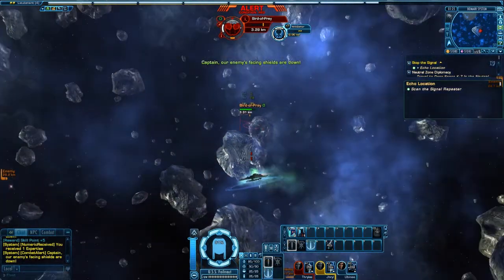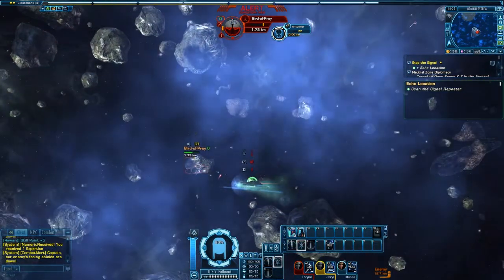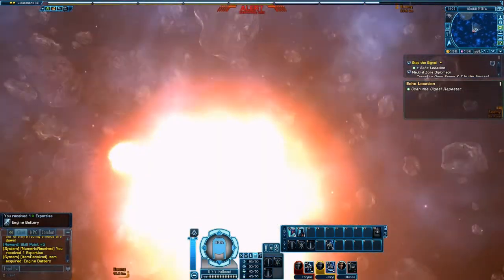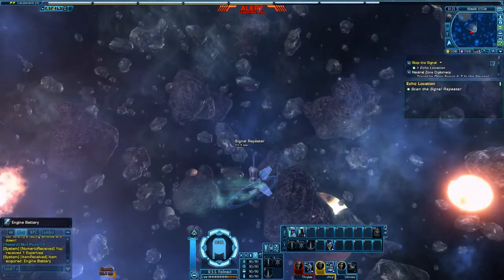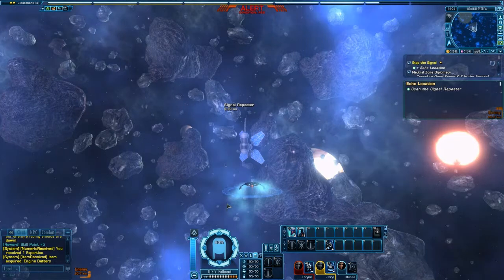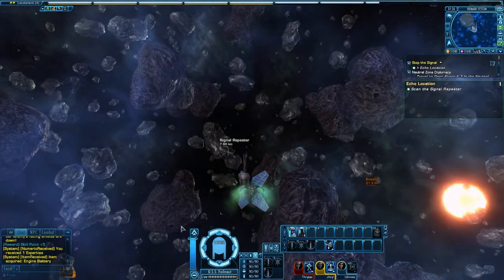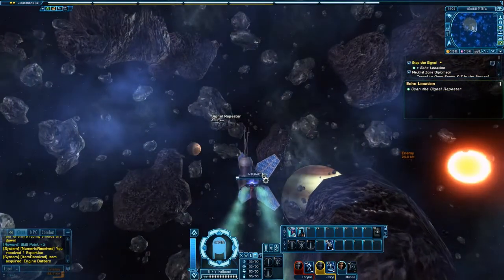There we go. So I'm not able to turn this fast when I've got full power to weapons, because I'm taking power from my engines, but okay, there we go. And I'm probably gonna get caught in this explosion. Ow. Now it's time to scan the signal repeater. Can't get a little closer, faster, please. There we go.